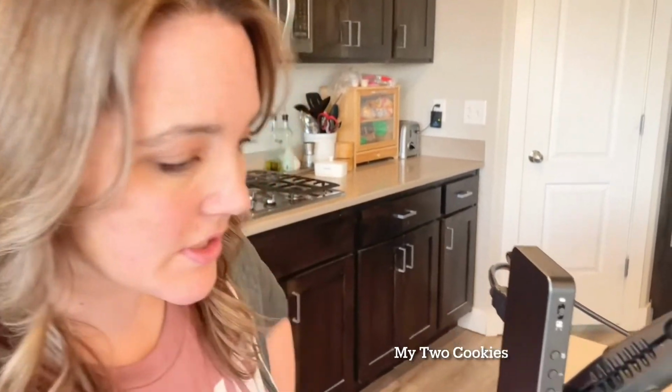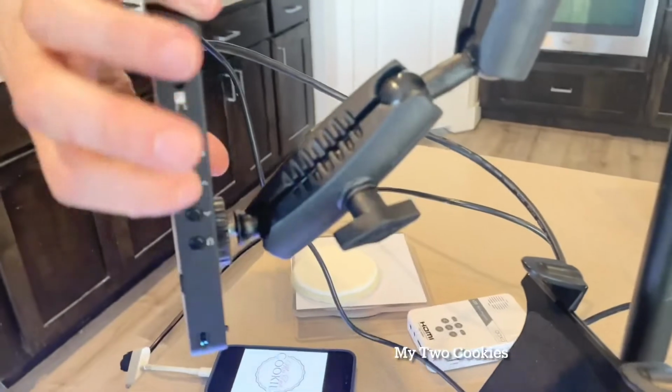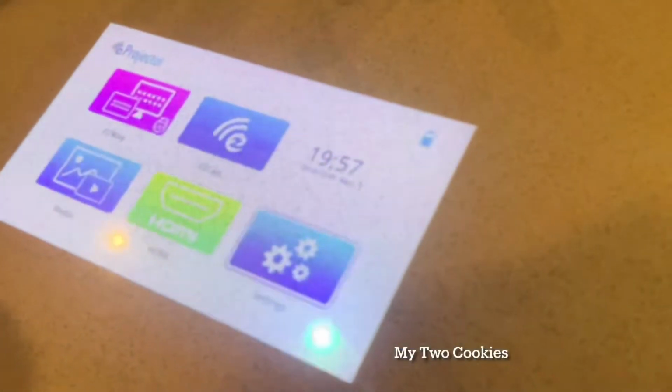One thing that can happen is your image is projecting upside down. And I used to actually change my images in my phone and flip them upside down in my phone. But then I found out the projector has a setting that you can just flip the projection. So you don't have to flip any of your pictures in your phone. So you just go into your menu, into settings. So I'm going to use my arrows here and get to settings. Click OK.